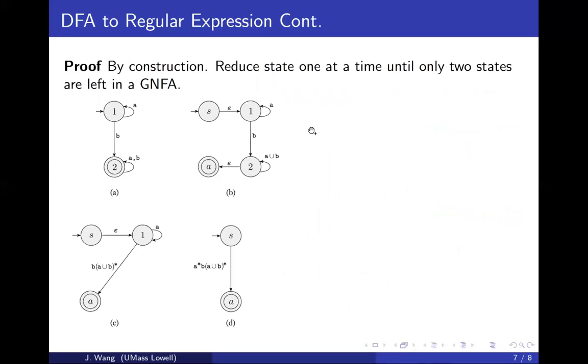So then the proof of this theorem is to reduce states until we only have, so basically we're going to add a new start state and a new accept state to a given NFA, and then we're going to remove all of these nodes except the ones we added, and whatever is left is a regular expression. That's the regular expression representing this NFA. So this is the NFA given in this example, and we add a new initial state S, a new accept state A, and remove the accept state from the original machine, but we make an empty string link from those accept states to this new accept state.